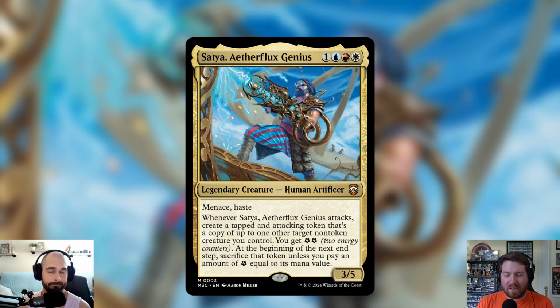Yeah, so the face commander we are working with today is going to be Satya, Aetherflux Genius. If you guys wanted to see the backup commander of Kaith, check the description for our Patreon link. We are doing the $100 and $300 of every single backup commander over there, so check the link. But like I said, this is an upgrade for Satya.